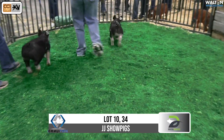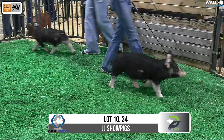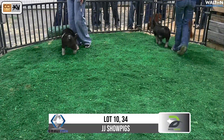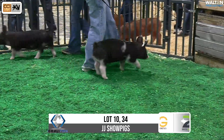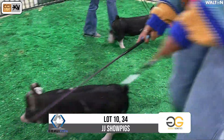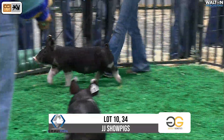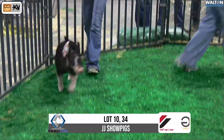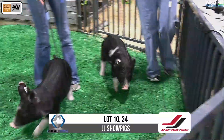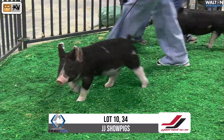JJ is kind of getting started here in breeding hogs, and obviously he's no stranger to it, but just kind of what they're going to do at their own farm. They started with the Heimer gilt, and there's a reason they went back and bought her through the sale because she was real good. These pigs show the same qualities. I like that gilt quite a bit — tag 34 is very unique in terms of her look. She's extra flexible, still plenty of quality in her design. The barrel has a round rib cage, very good hind leg, and kind of resembles what that sow was in terms of build and design. Good set of Berkshires here from Team JJ.